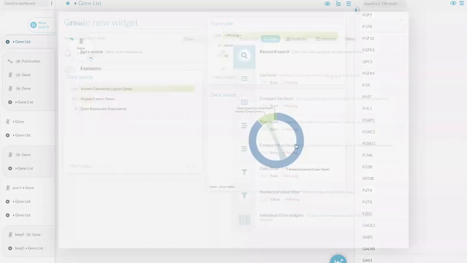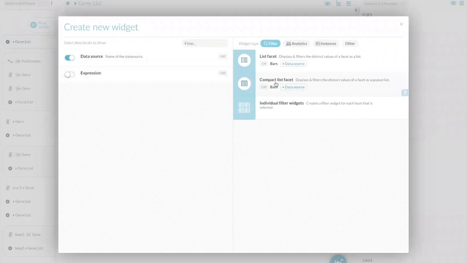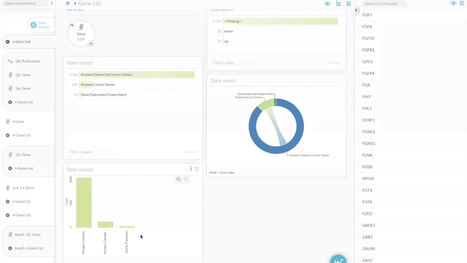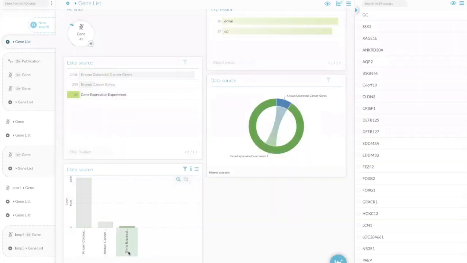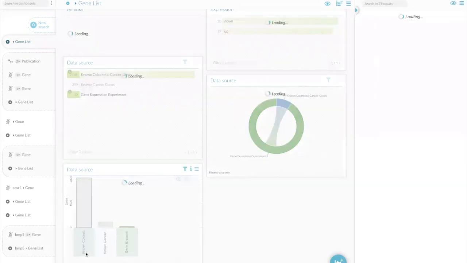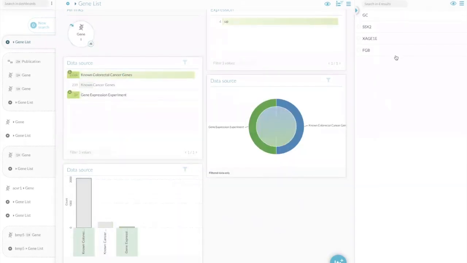But I wanted to do something different. I wanted to say, okay, I'm looking for a bar chart where I make a very specific selection. I would like to see in your gene expression data set, because these are the genes of interest, filter for them and look now if there are any genes which are known in my colorectal cancer genes. So they have to be at the intersection. It's an AND clause. And so I find 4 genes which are relevant in my gene list.